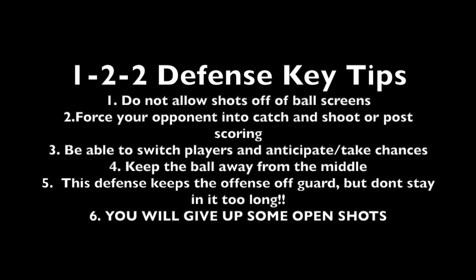Do not allow your opponent to shoot off of ball screens. If you're playing against somebody that uses ball screens a lot, you want to blitz those and take those away. That's why Josh Smith or Paul Silas is going to be out front, making sure that does not happen.